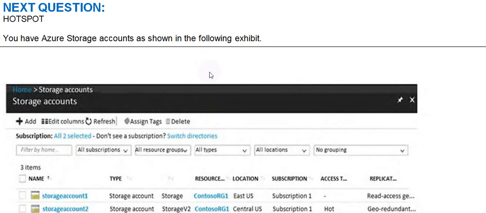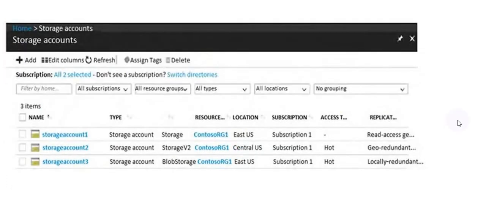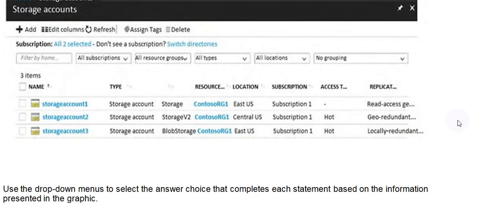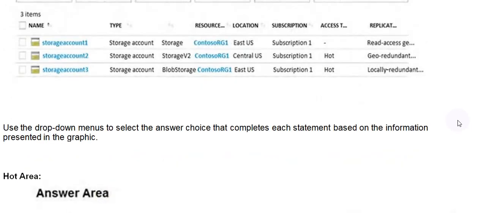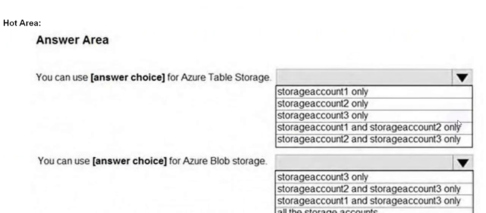Moving to our next question. You have an Azure storage account shown in the following exhibit. Use the drop down menus to select the answer choice that completes each statement based on the information presented in the graphics.